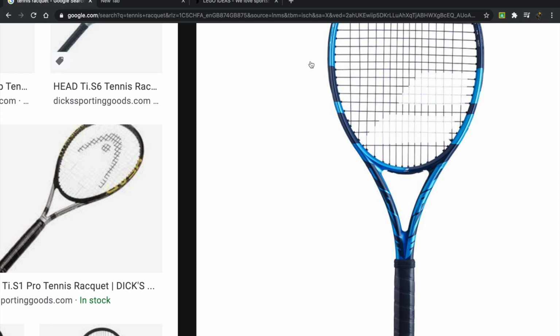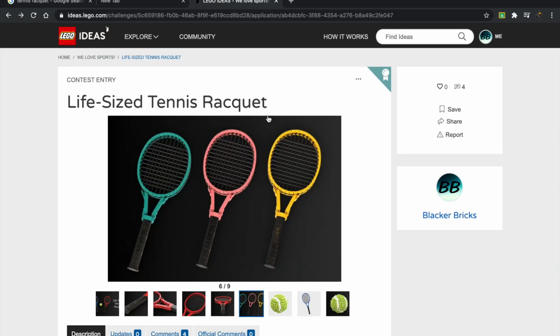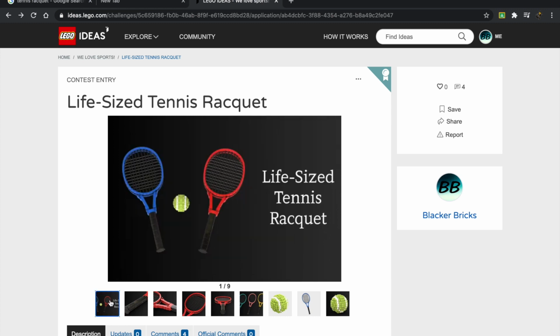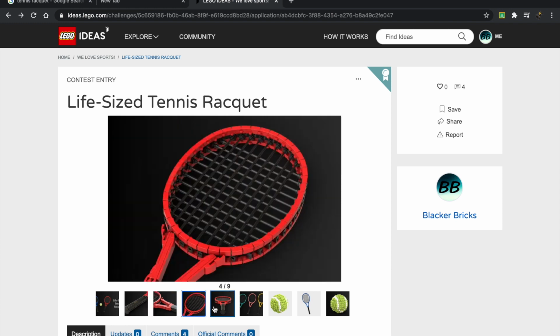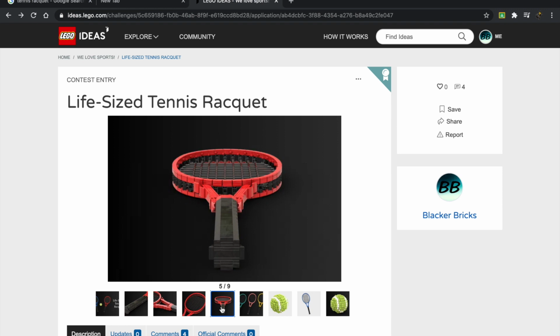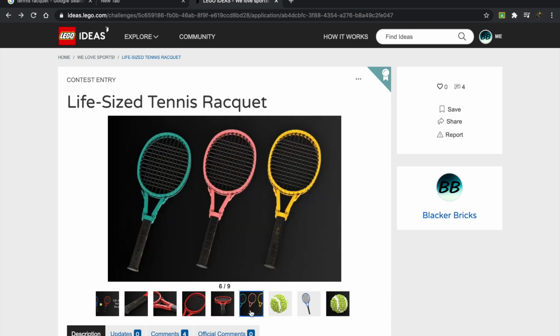So I knew for this contest, I wanted to do something obviously related to a sport I enjoy. So personally, tennis is one of my favorite sports. I spent a lot of time playing tennis last year. So I thought it would make sense. When I went into this project, I thought it was going to be very simple, right? I mean, it's a life-size tennis racket. It's nothing that huge, so simple enough.